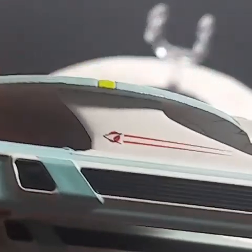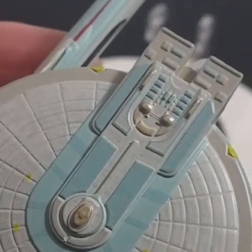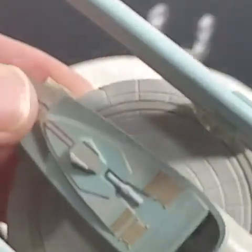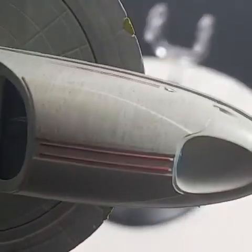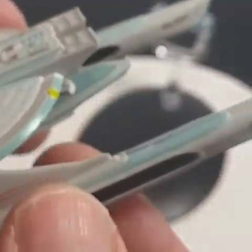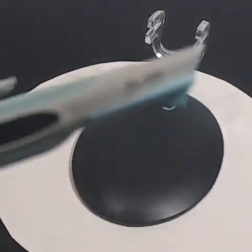It's happened a couple of times with Eaglemoss — it may not be their fault, it may be the shipping. But it was broken in the blister pack. My hot glue job there wasn't that great, but it did the job temporarily. Look at that little bitty nacelle — isn't that great? The paint application — Eaglemoss does a really great job. I don't even know how they do it; it's almost like it's printed on with some sort of laser printer or inkjet printer. How did they get that font so small?